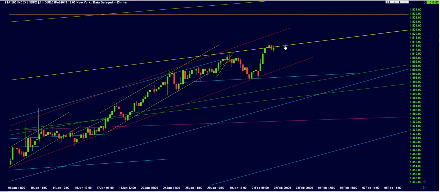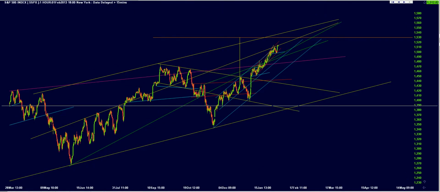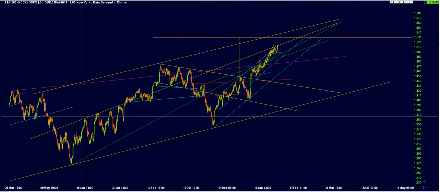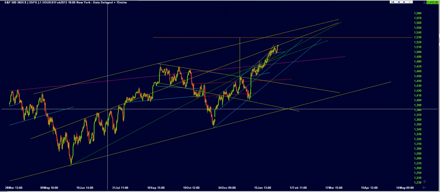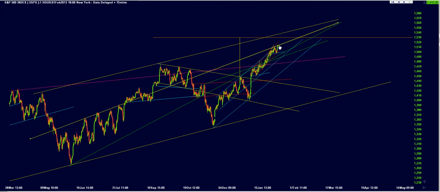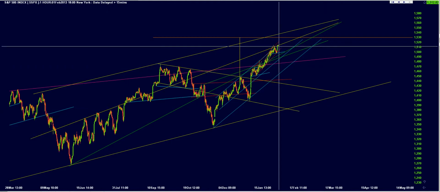There's this trend line here where the S&P found a lot of resistance last night. Let's take a look at that line and see where that line's coming from. That line is this line just here. Now the S&P 500 has found resistance on this line a number of times. We're able to get over it, hold a support, then back underneath it. We tested it, able to get back over it again. So it has acted out as a technically significant area, and in last night's trade we tagged on this area and we weren't able to get over it.